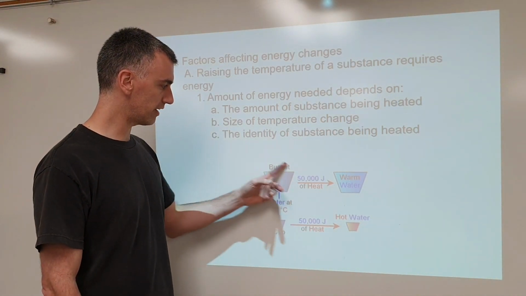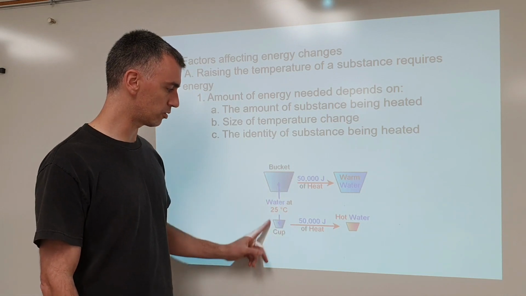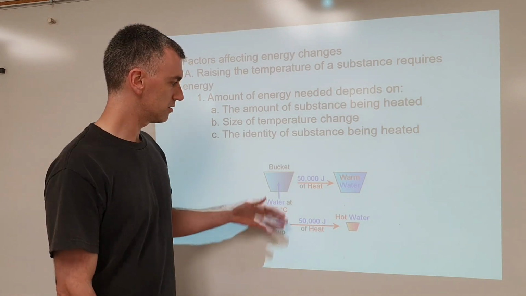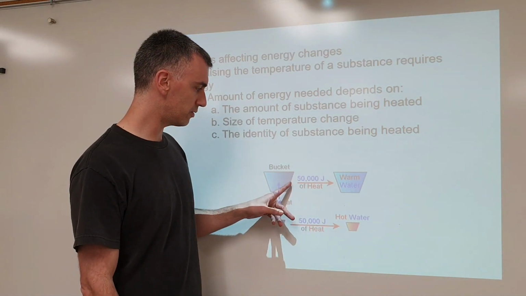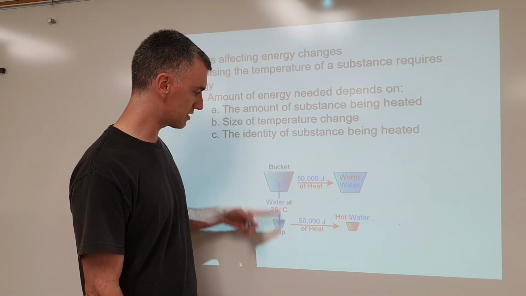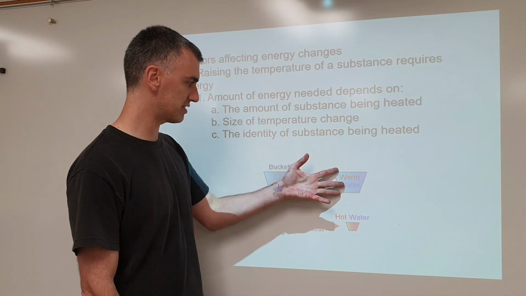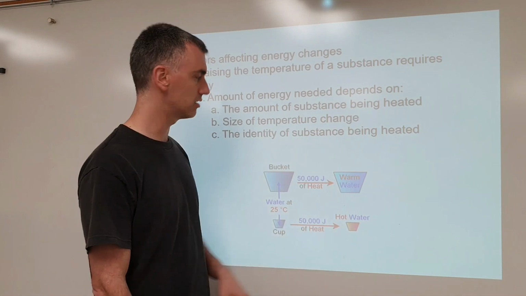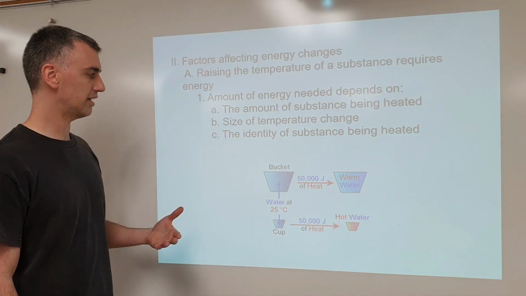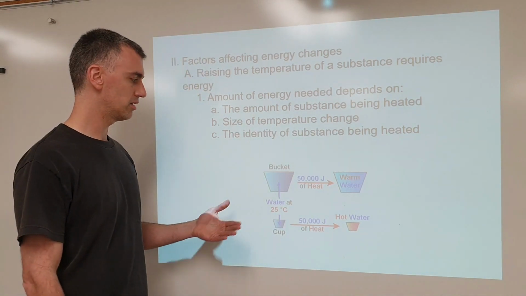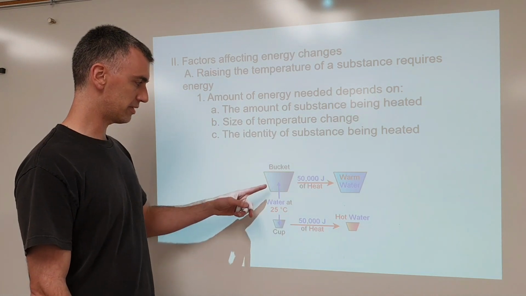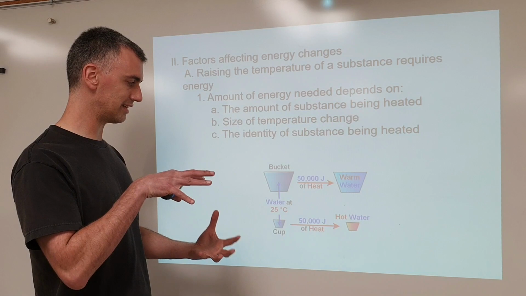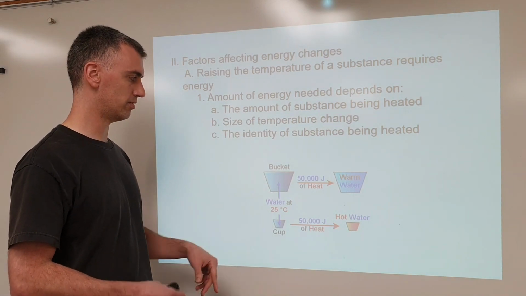So the total amount of energy in all these particles would be greater than the total amount of energy in all these particles. And that's the reason why this shows this here: if you add the same amount of energy to something that's at the same temperature, because there's so much more, it won't raise the temperature as much as this tiny little amount. That same amount of energy will raise it to be super hot. Okay, again, it has to do with the concept that there is a difference between total thermal energy, meaning the total amount of all of the particles in there, compared to the average energy per particle.